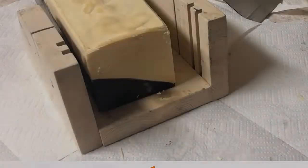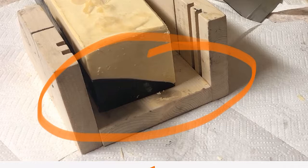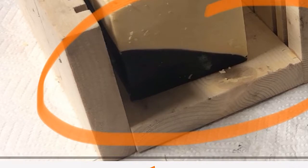24 hours later. Before I start cutting, I already see something I don't like. This is not a line. This is a wavy thing, not a crisp, clean, straight line.